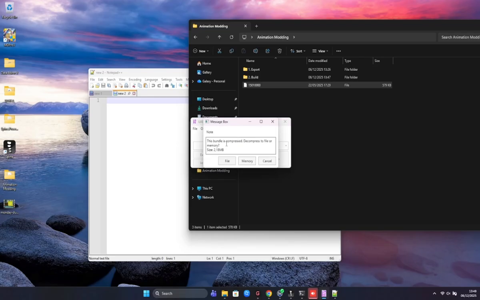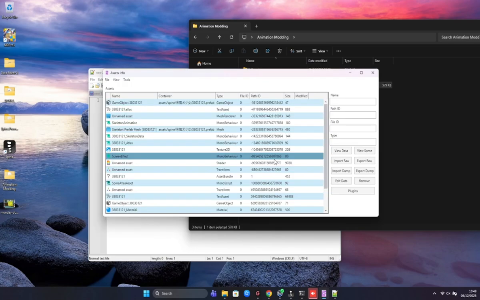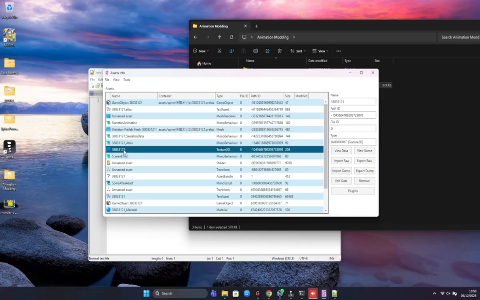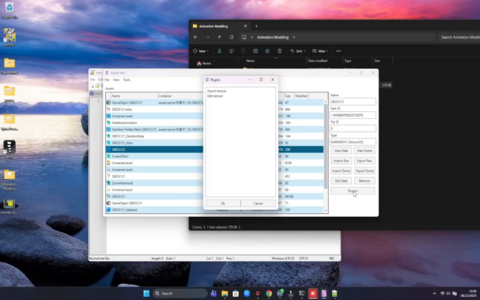It asks us this bundle is compressed, decompressed to file or memory. We will choose memory and it's loaded. Now you click on info, another window will open. First we will add the PNG, so you select this PNG with the ID. Then you click on plugins.